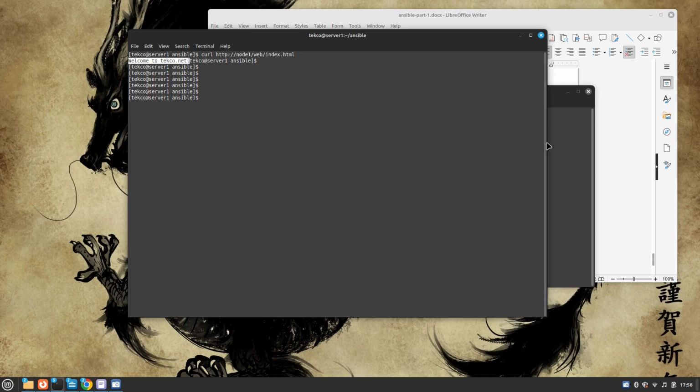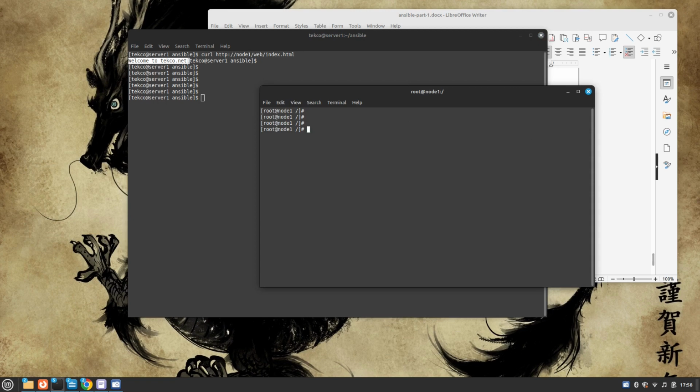And now if we go to our node 1, go to web, here we can see that index.html has the same content, perfect, and ls -ltr will reveal that Apache is the owner, with read and execute permission for the group and read for others. This is as per our desire.